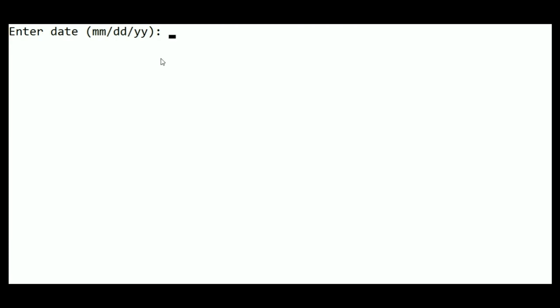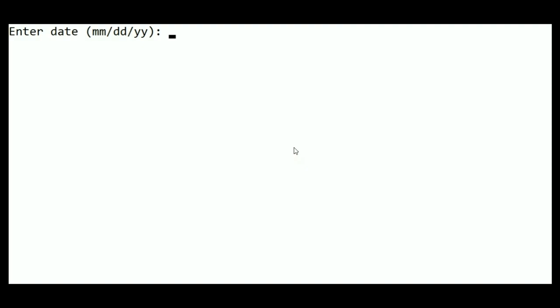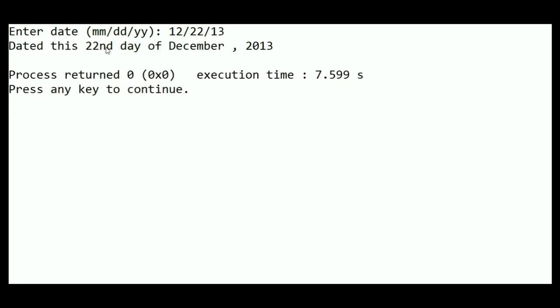So we would have, let's say, 13th or 12, 8. So we press enter now, we can see that we now have the th here, right? So let's run this program and use a value of 22 for the day. With the month we would have 12, with the day we'll have 22, and then with the year we'll have maybe 13. So you can see that 22 now uses the nd, and then we have the correct day.